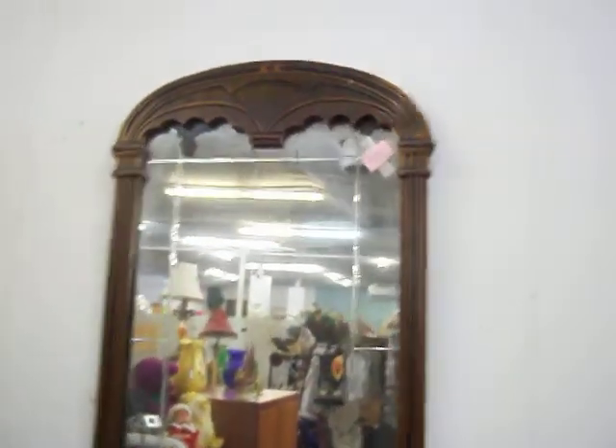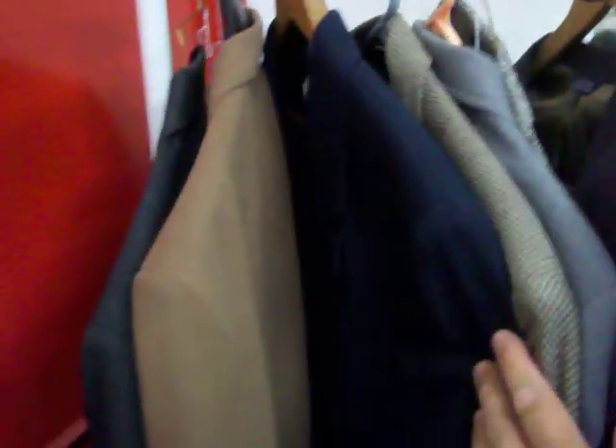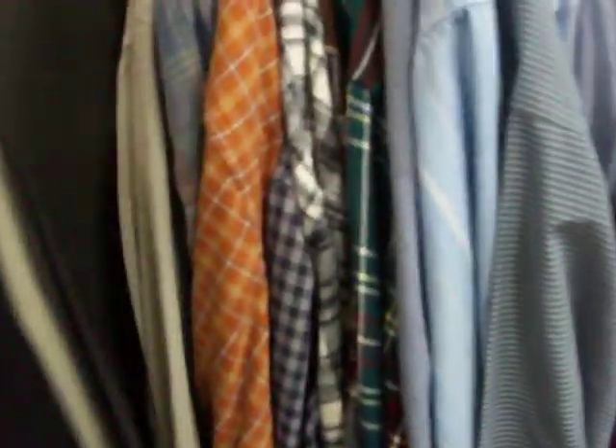Have $49.95 on that cabinet. Got this antique mirror for $35. Some really nice men's dress clothes here — dress shirts in sizes 16, 16½, and 17, all just $2 a piece. Got some size 40 regular and 42 regular men's jackets at $3 a piece, and slacks in sizes 40/30 and 42/32 also $3 a piece — all clean and in really nice condition.